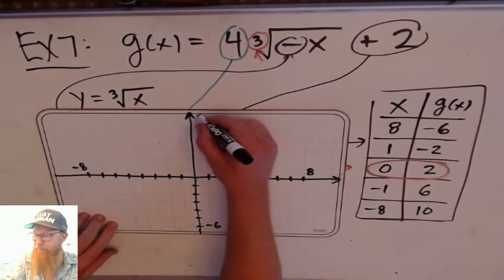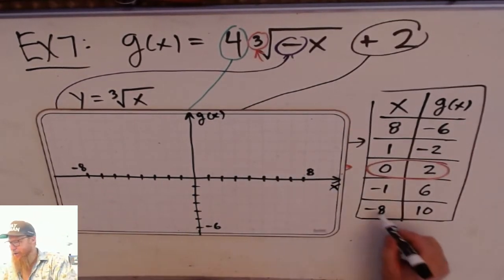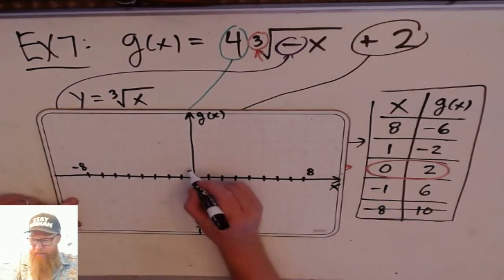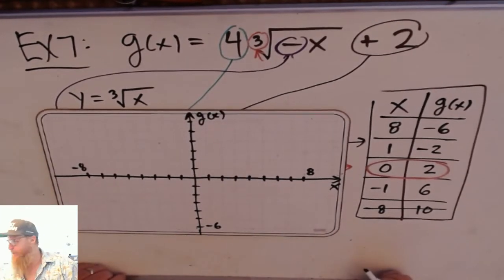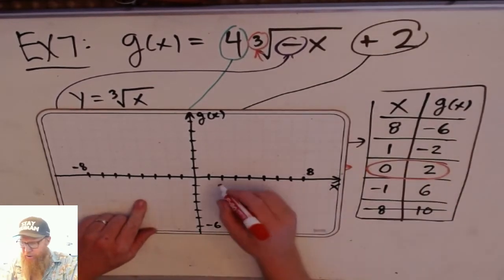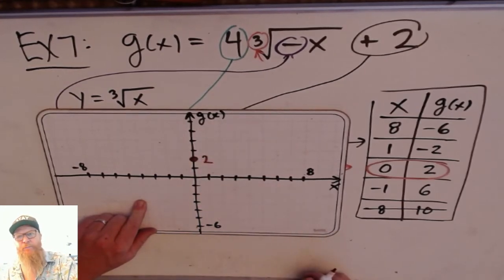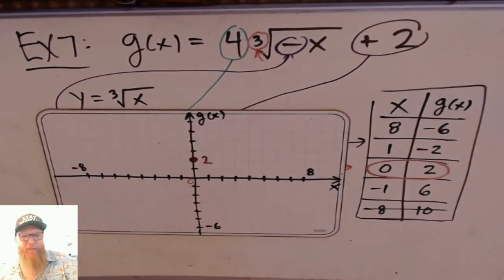So this is my G, also known as Y, and this is my X. I don't think this one's going to fit. Yeah, look, 1, 2, 3, 4, 5, 6. So the 10 is not going to fit. I'm not going to do it. All right, so 0, 2, that's right here. I typically don't mark the 0, but 0 is technically right there, the origin. I think it's so obvious that that's 0, I don't usually mark it. I only mark the values that I really want to make sure I can keep my eye on.